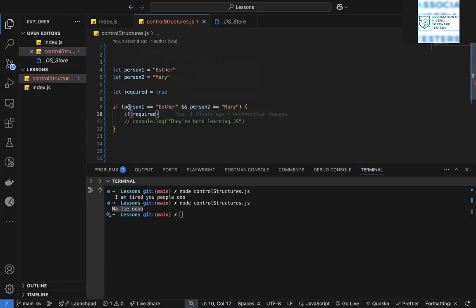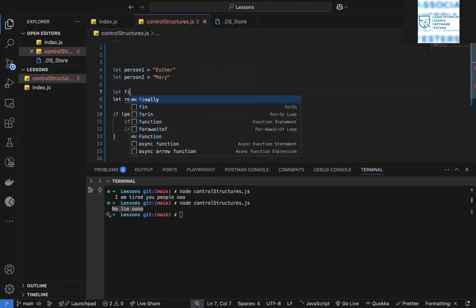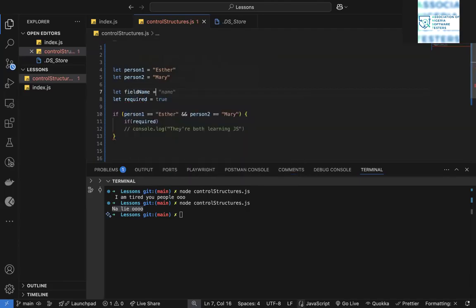Okay, another example, if I was saying password, right? So let me just use that. Let field name equal to password. Now, I want to check. Maybe I land on a login form page. So first, I want to check if there's a field called password, right?